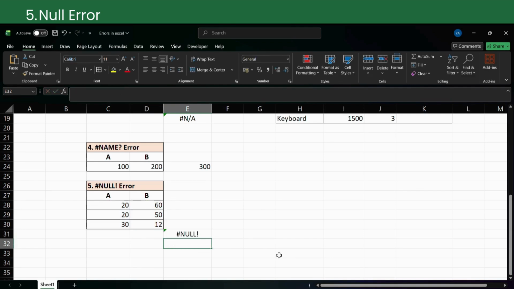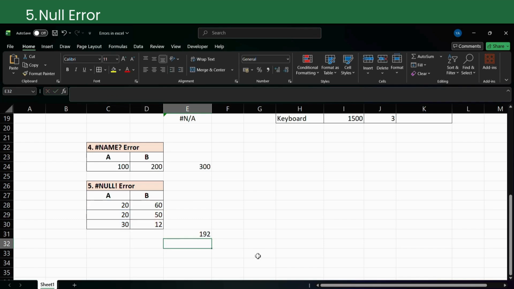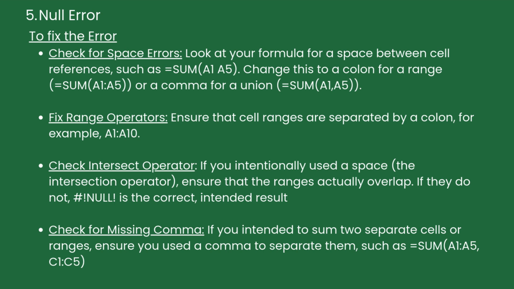We will get a null error since there is a space between the selected cells. Now remove the space and add a comma, the error will be rectified. To fix the error, check for space errors: look at your formula for a space between cell references. Fix range operators. Check for missing comma.